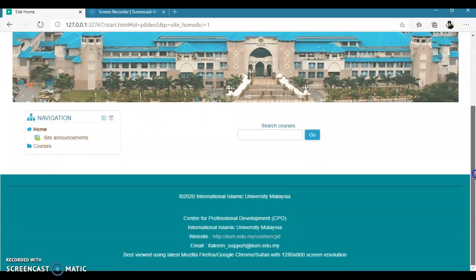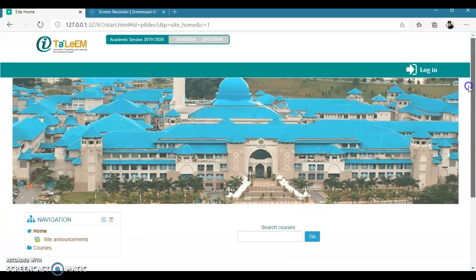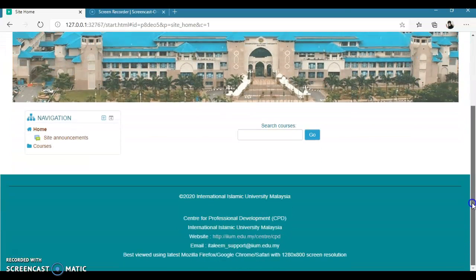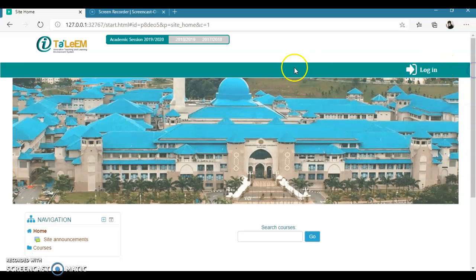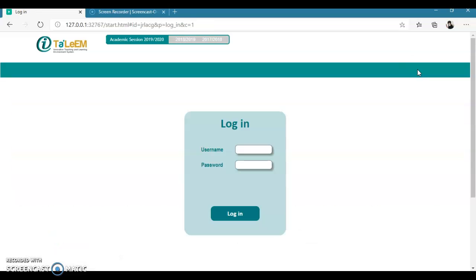So basically, this is what the iTalem site home looks like. When we click onto the iTalem logo, it will go back to this page, which is the site home. And when we click on this button, it will go to the second page, which is the login page.